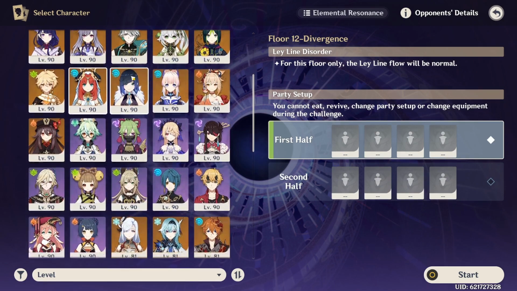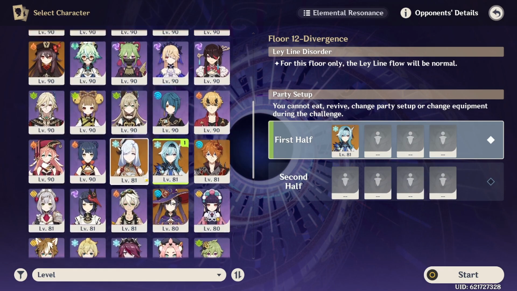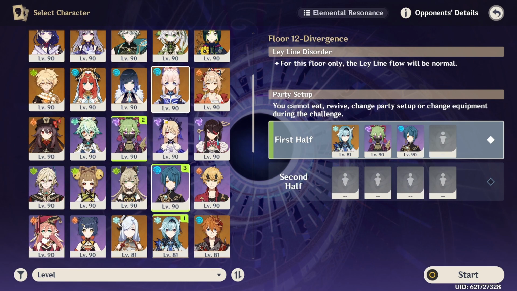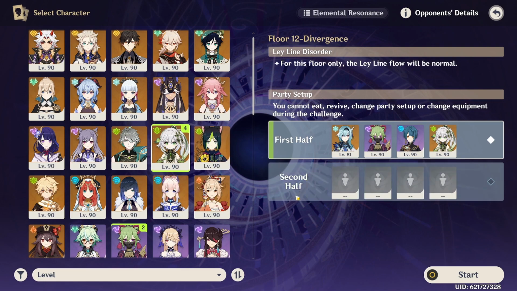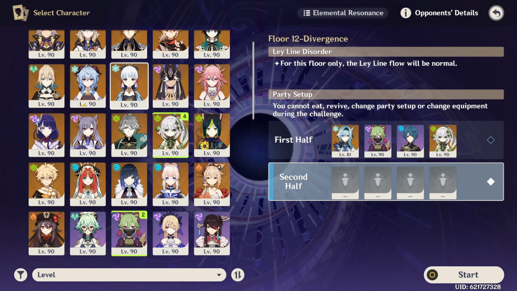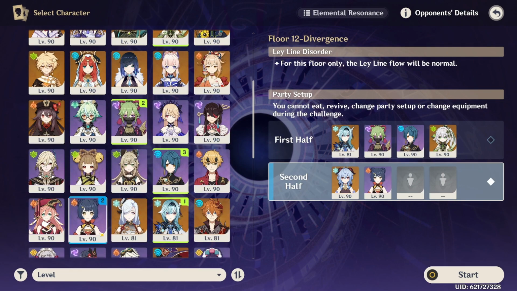Where is she? I have her built, so that's good. And Eula, Kuki Shinobu, Xingqiu, and Nahida. Eula is the on-field character, so that's good for the team. Anyway, my second half will be Ganyu Melt.